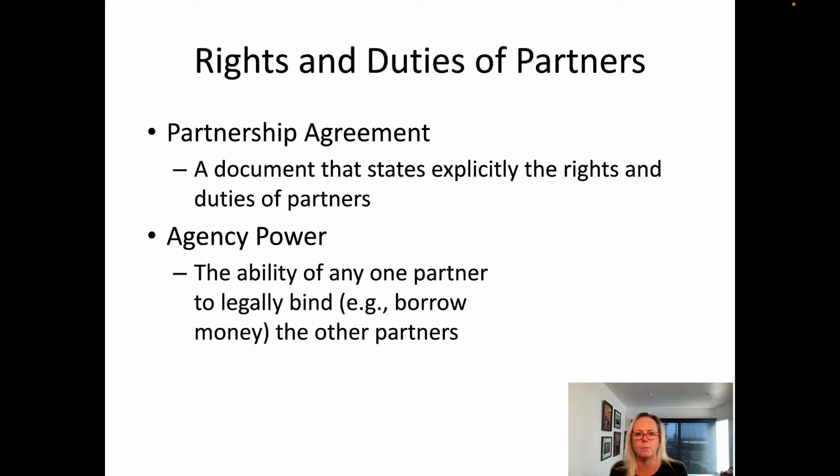If I'm in a partnership with my best friend and we're selling ice cream, and I want to avoid selling at the big chains, I want to stay out of Walmart and I want to stay out of Target. I want to sell to small mom and pops and Fraser Farms and Whole Foods and things like that. And my partner goes and signs an agreement with Walmart. I'm now tied to Walmart. I don't have the right to say that wasn't part of our plan, we want out of this agreement. So the partners have to be on the same page, because any of them can tie the entire partnership to a legal agreement.